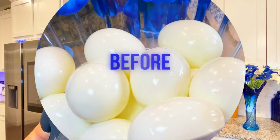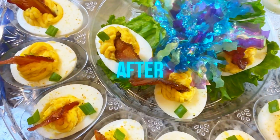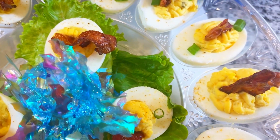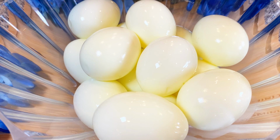Would you like to learn how to make some super delicious candy bacon deviled eggs? Just like this? You would? Good, because in this video, I'm going to show you how to make some slamming candy bacon deviled eggs. These are the delights. Okay, let's get started with some eggs.